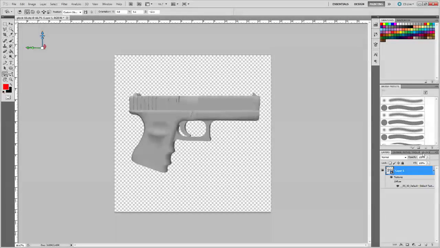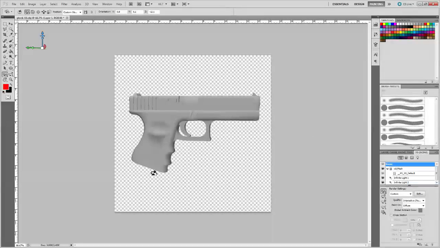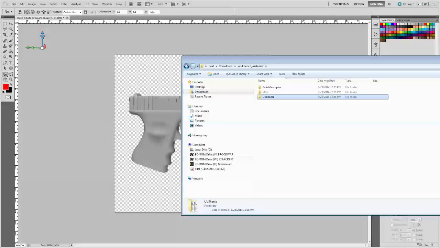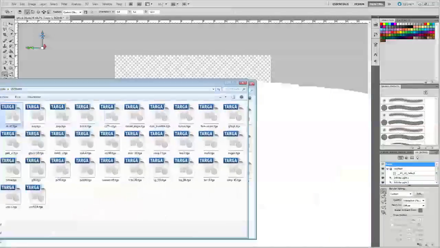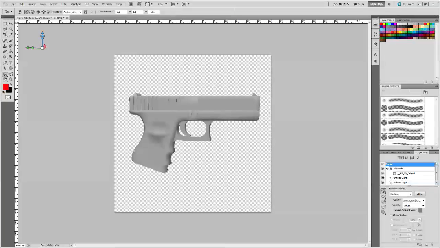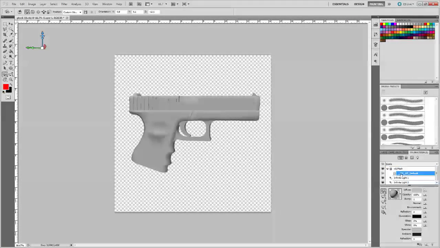So what I want to do first is load up the texture, the actual mesh onto the gun, so that it shows everything that's on the gun. You want to select this right here, go to 3D materials, and select the default 3D diffuse texture.